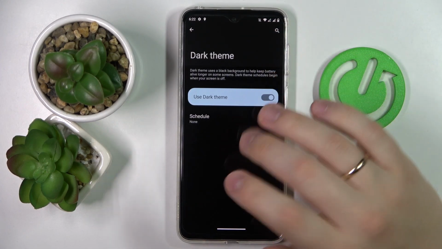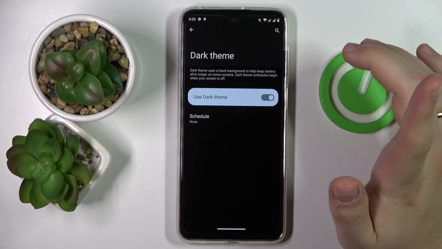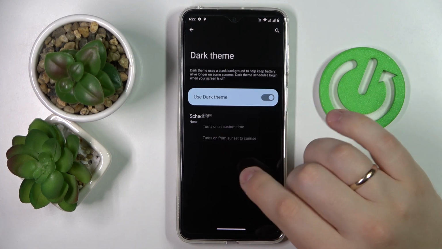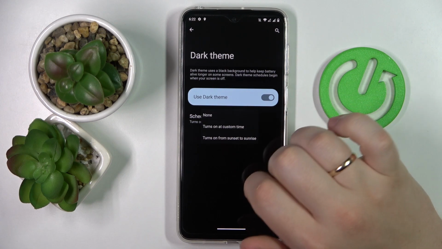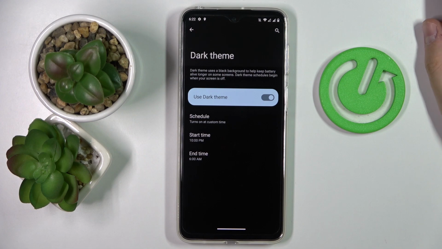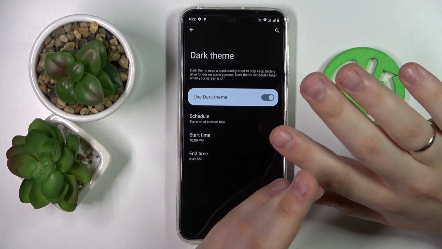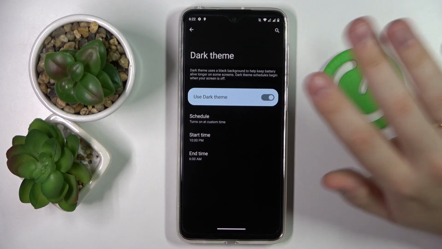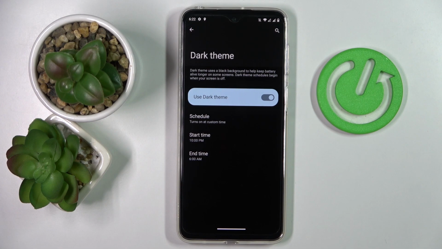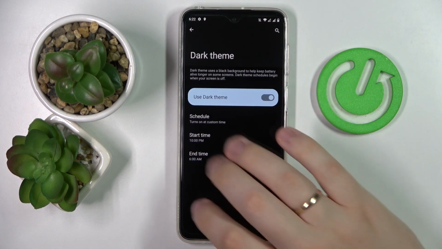At the dedicated mode page, there is also another very simple yet interesting option to have, which is schedule, that allows us to set up some custom schedule for this mode to be automatically enabled and disabled. Therefore, you can, for example, set it to be active at nighttime and make it so that this dark theme will be automatically deactivated at the sunrise, for example.